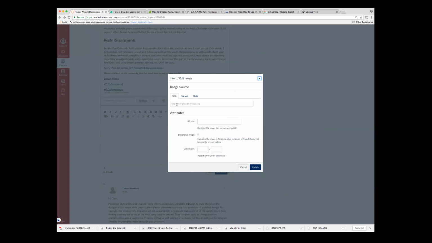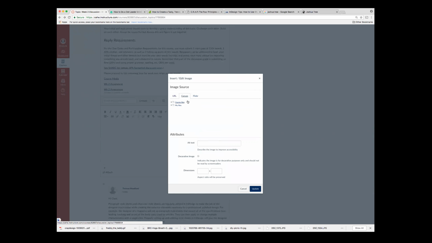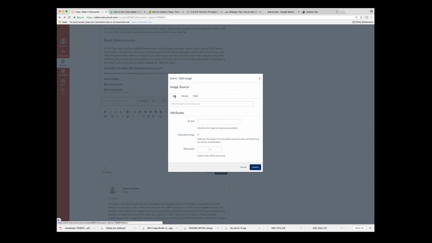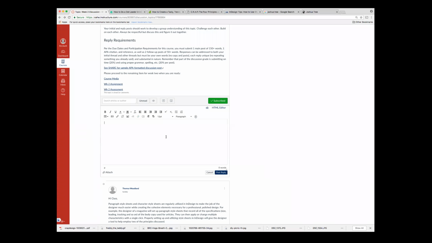So here's another way you can do it: paste the URL in here, or if you have your files, you can pull it from here or from Flickr. But this is where you can post the URL, talk about the image, give it the dimensions, and then hit update.